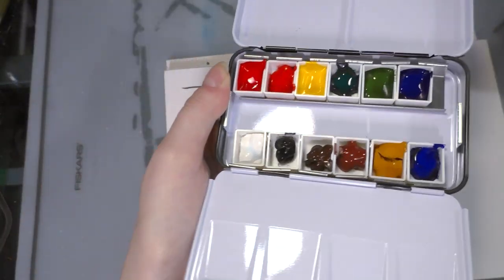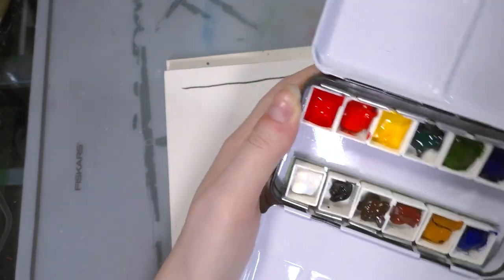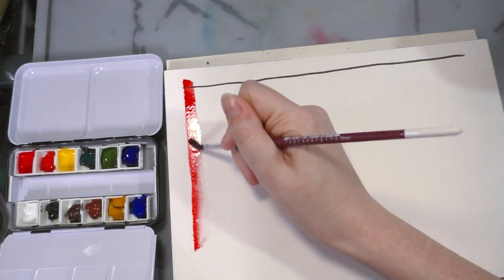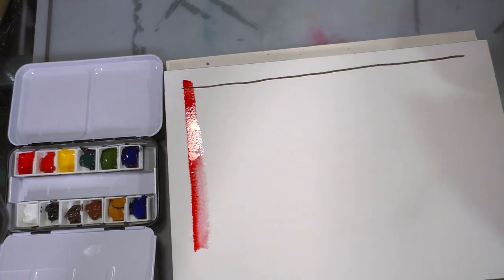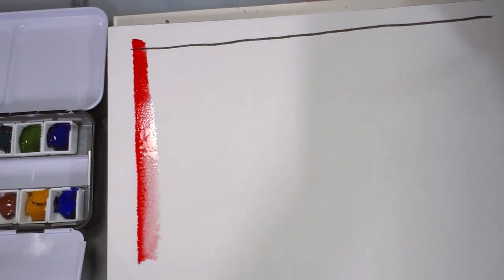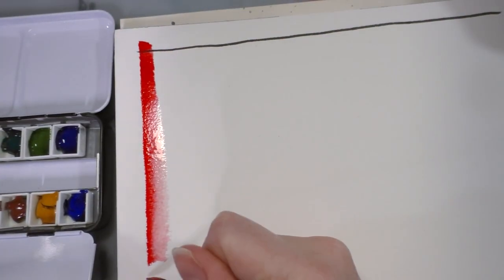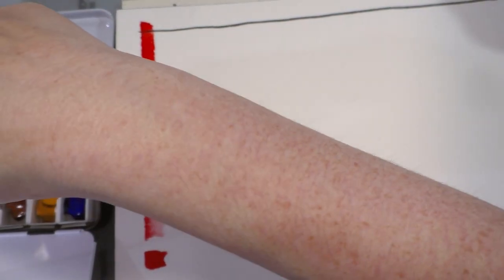As you guys can probably see, they reduced in volume as they dried pretty significantly. And I'm gonna do one swatch where it's kind of gradiated out so you guys can maybe see any potential sedimentation. And then I'm gonna do one where it's a mass tone. And I already applied my black line so we can test for opacity.